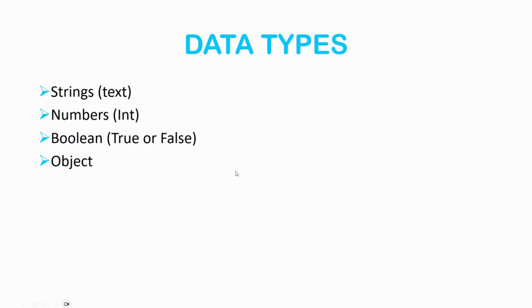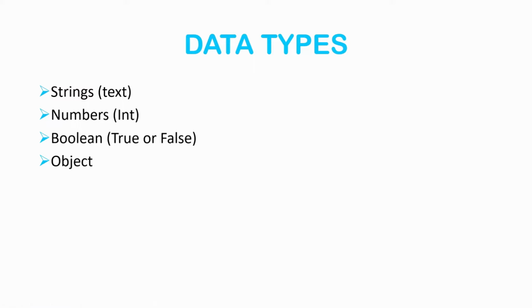Okay, fine. So we're going to look at data types next. These are the ones we'll be looking at. We have strings, we have numbers. When we talk about string, it has to be text. And when we talk about number, it has to be an integer, 1, 2, 3, 4, 0, or true to 9. And then we'll look at Boolean. Boolean is either true or false. So when you have scenarios that actually require true or false, that is Boolean. Then for objects, I'm going to give you an example of an object.